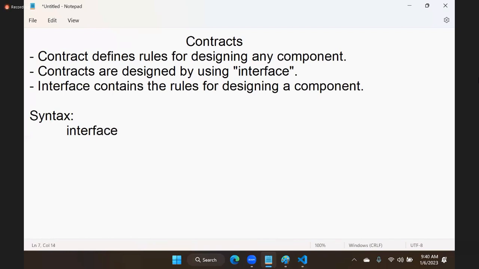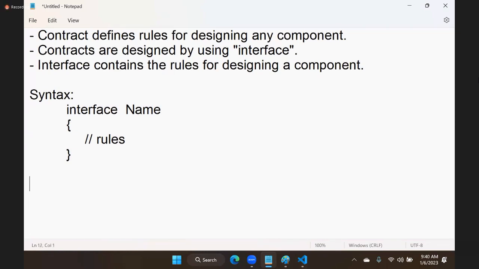With any name, here we need to design the rules. The key point you need to know is that an interface must contain only rules, not any implementation.